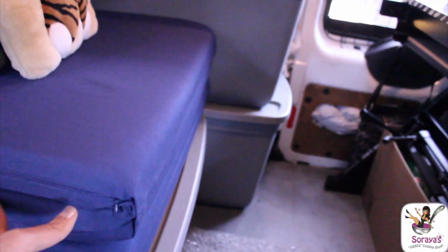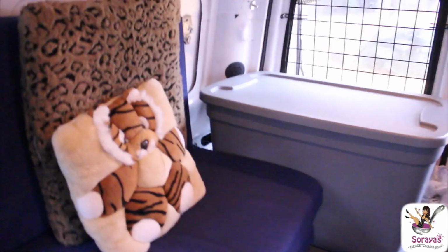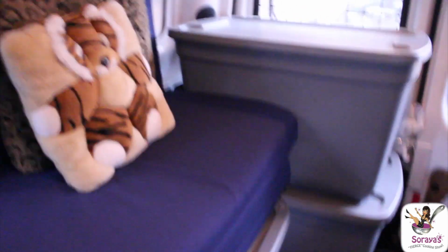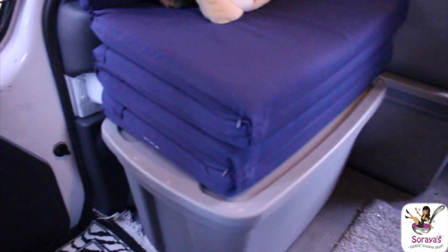So this mattress thing is really convenient. So if I want, which I do often, is that I sit down. I sit down on her, and as you can see, I have the backing and all of that, right? So this is how I have it set up when I'm not sleeping in the van. Like when I'm just sitting down or just hanging out, I have it set up like this. So I have 3 crates and then the mattress, and it just goes there.